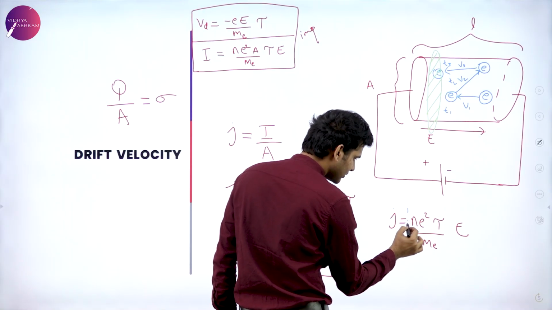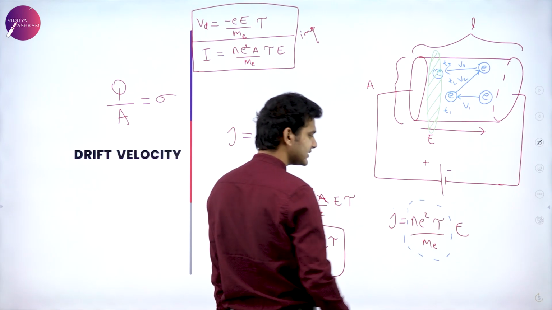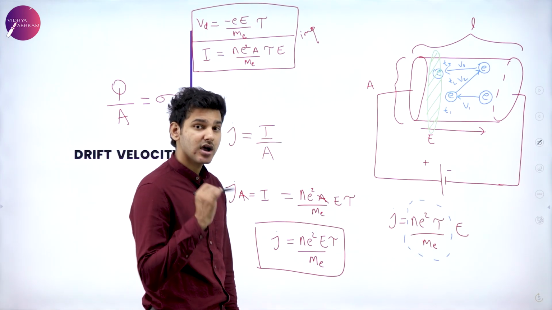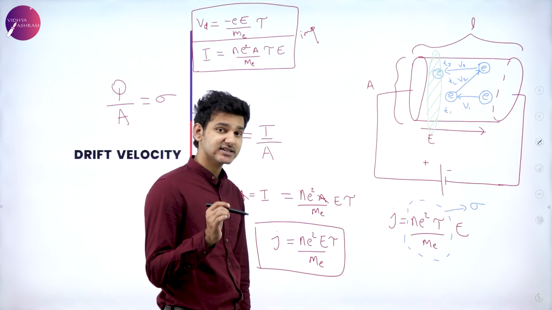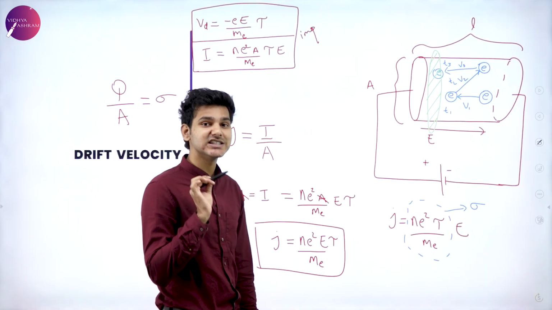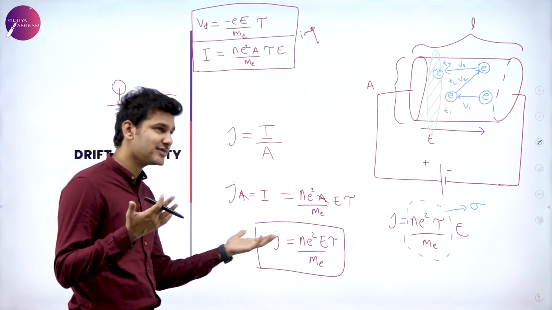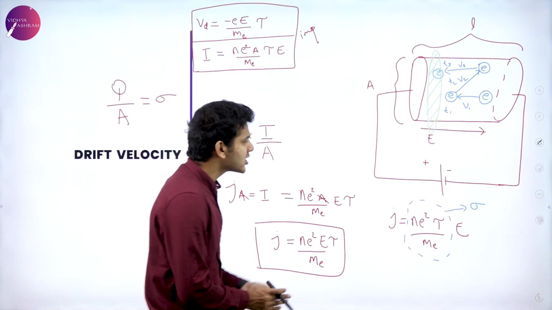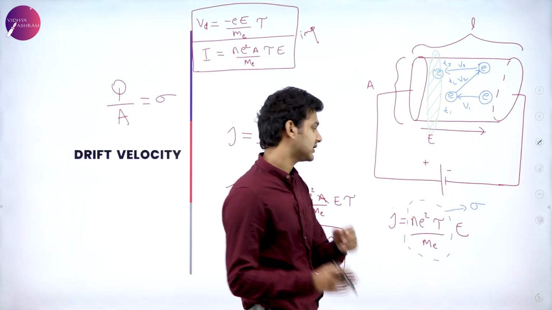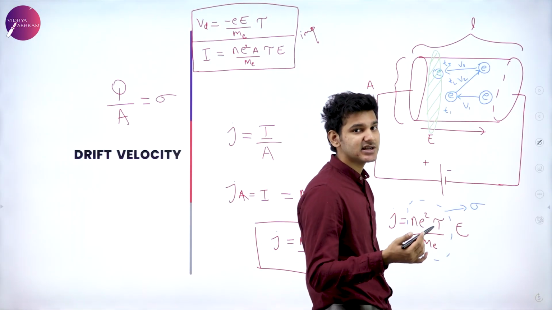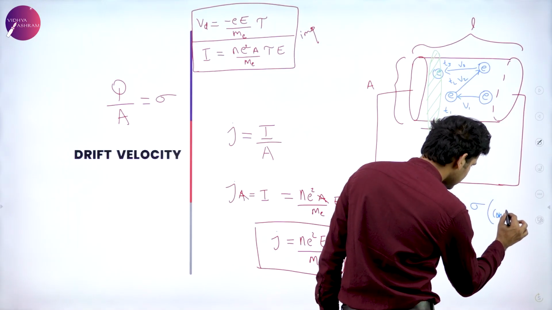So this particular quantity is known as sigma, that is conductivity of a material, not charge density. It is a different thing. We use the same symbols for many things. It is quite complicated, but still. Here in current electricity, sigma denotes conductivity, that is how easily a material can conduct electricity. So this is known as conductivity.